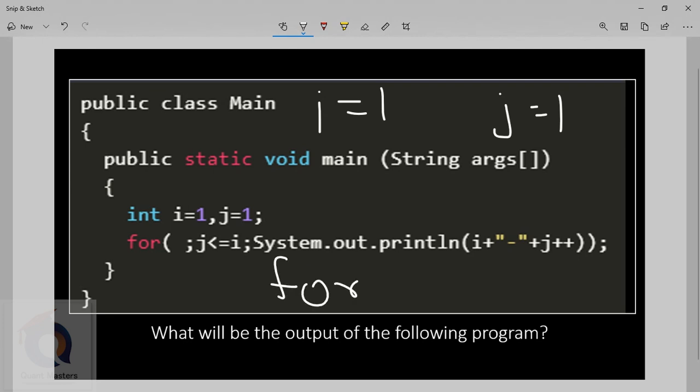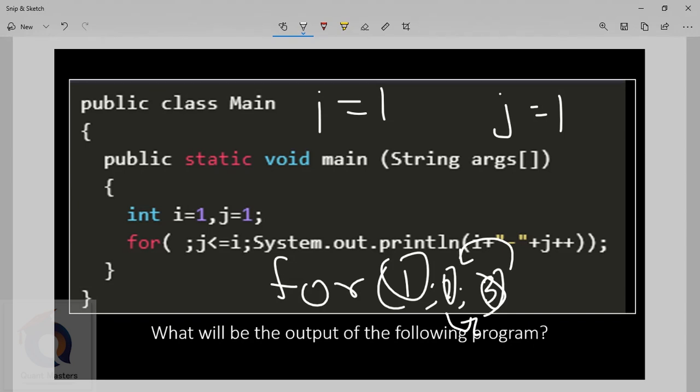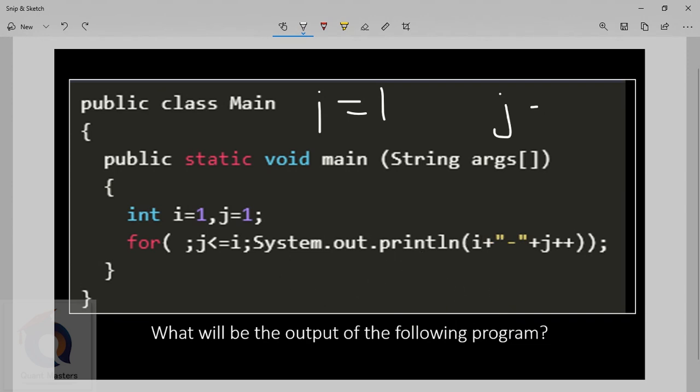When a for loop ends with a semicolon, that basically means that it is an empty body. There are no statements in it. So considering there are no statements in it, we just have to execute the initialization, condition and the increment/decrement in order, looping condition and increment/decrement until the condition becomes false. So let's begin with this. First, let's go for the initialization. There is no initialization at all.